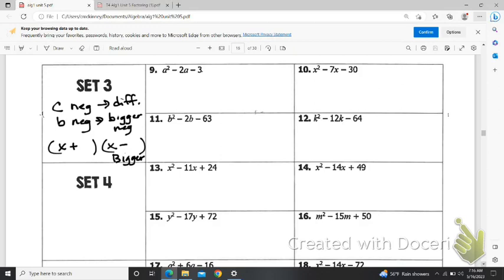And then in set 4, we see that C is positive. And I list C first because that's really what we should look at first. I never memorized the patterns myself. I just thought this is positive, the signs have to be the same. But if they're the same and they add up to a negative, they must both be negative. So then they would be two negatives in the middle.